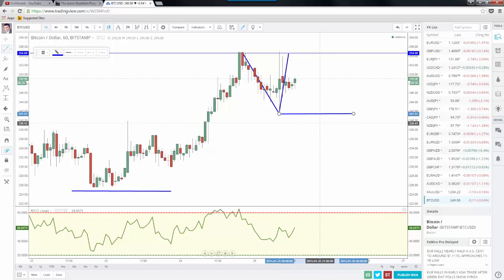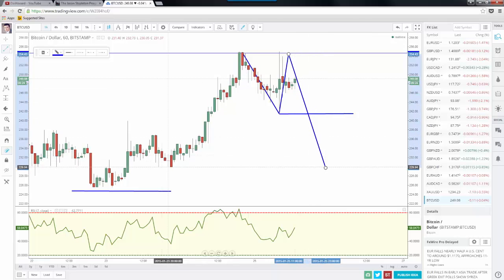So you can go ahead and put sell stops at around, you just call it 24.84, and just say, hey, if we hit 24.84, I'm going to sell. And what you would be looking for if you decided to do that would be a straight south move back down into this support level, or back down here into the previous support around $225.